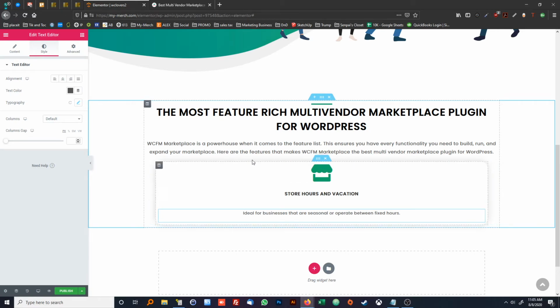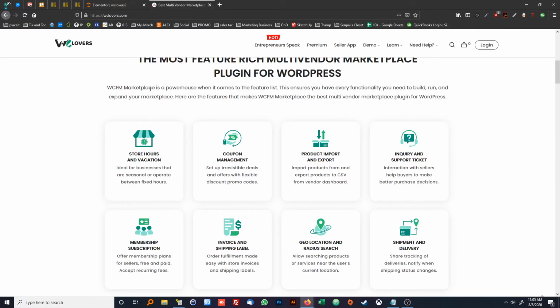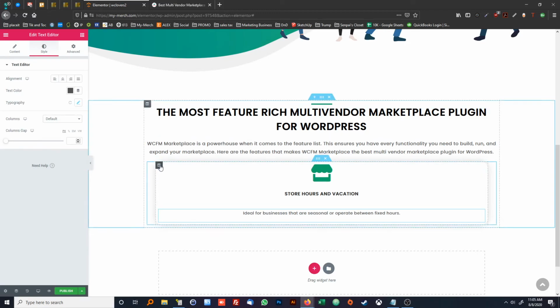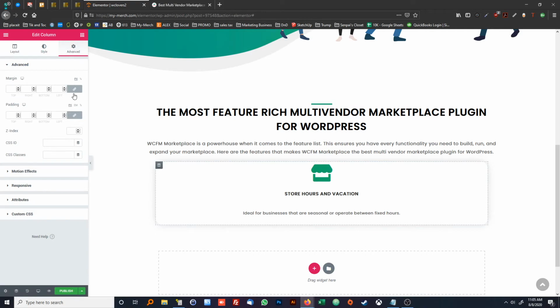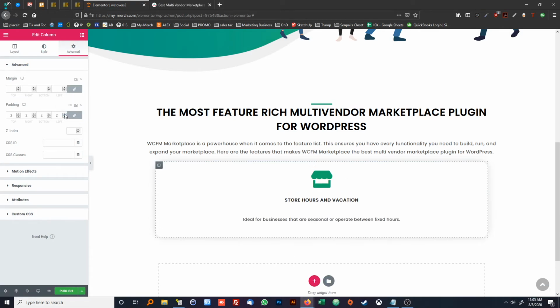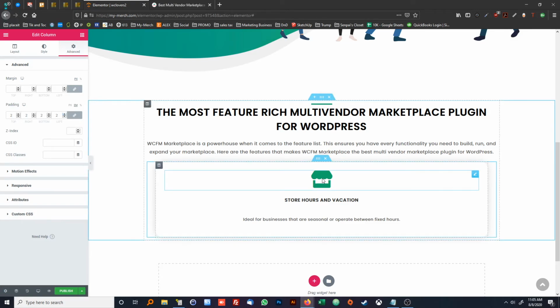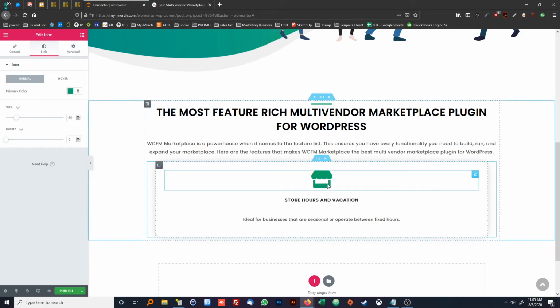Okay. So then the final thing is the space between the edge of this column and the contents inside of it. I need to adjust that a little bit. Try and get them a little more centered. Let's go to edit the column. I'm going to go to advanced. I'm going to choose EM again for padding. I'm just going to turn them up. I'll just put 2 clicks worth, 2 EM. Let's bring this a little bit closer.